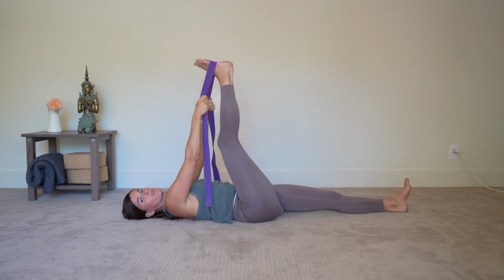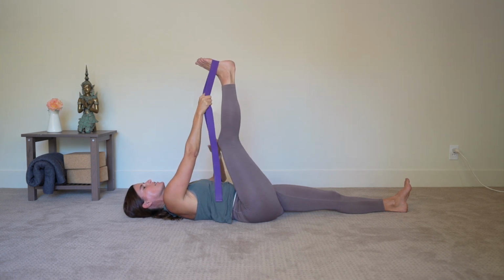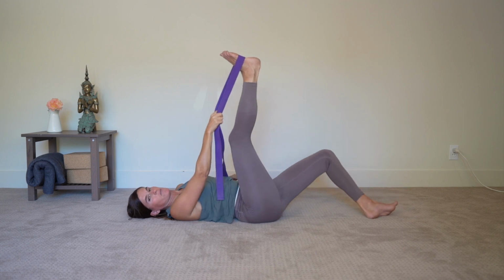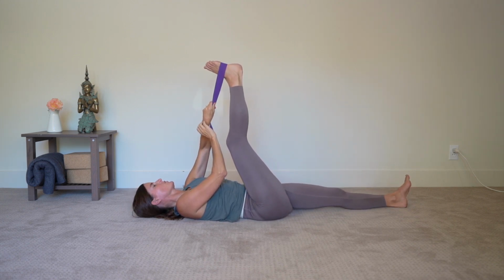You can have one part of the strap in each hand like this, or you could have one hand holding both parts of the strap. Up to you. 3 minutes once again.